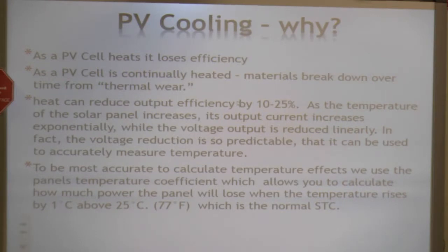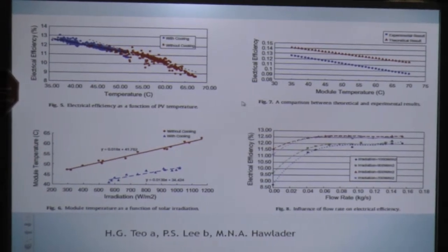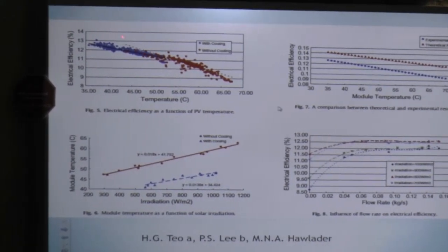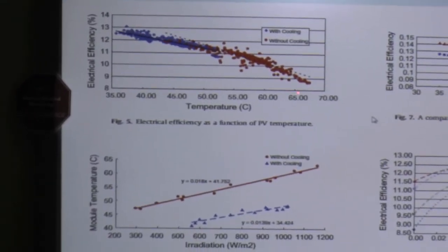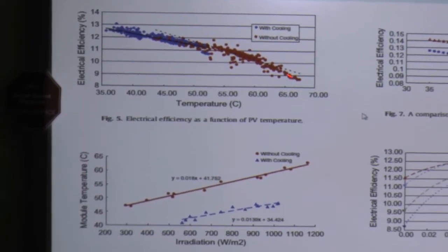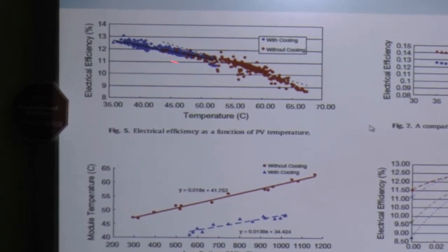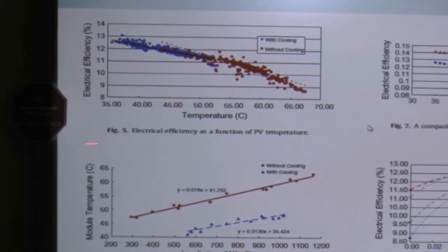Everybody rates their panels at 25 degrees C, 77 degrees Fahrenheit. That's the standard normal temperature for these. This is what happens to a PV cell in the upper left-hand corner. This is a typical PV panel. This is without cooling, the red, and you can see that as the temperature goes up, the efficiency drops pretty drastically. With cooling, it stays usually around 10.5 to 13% more efficient.